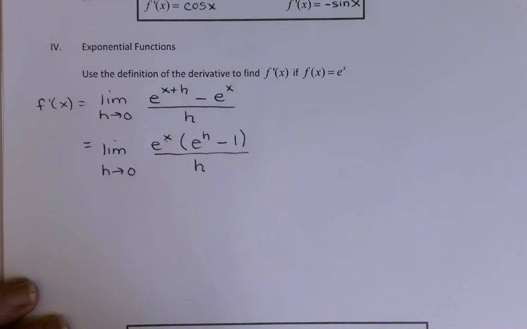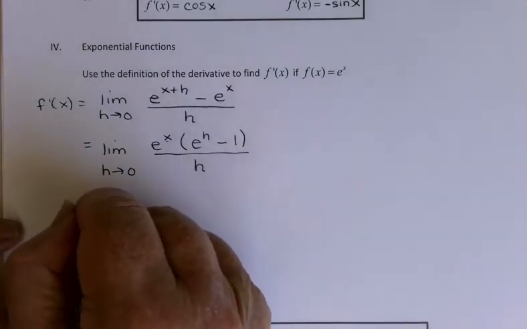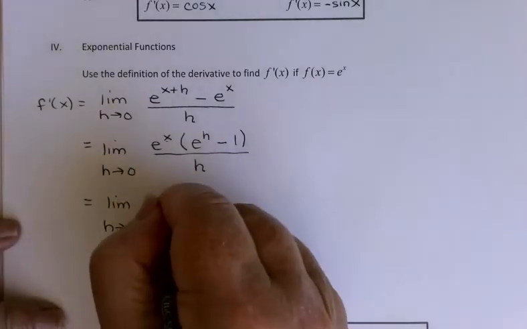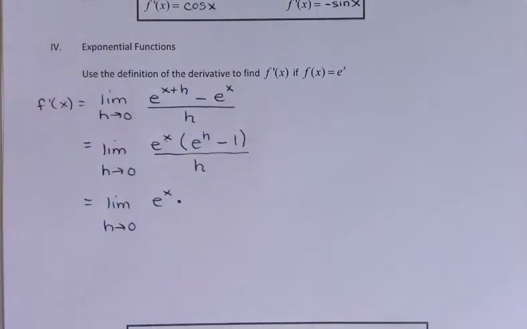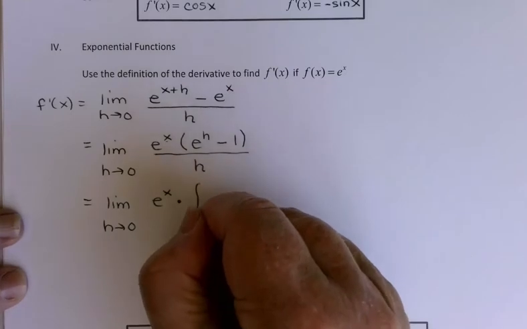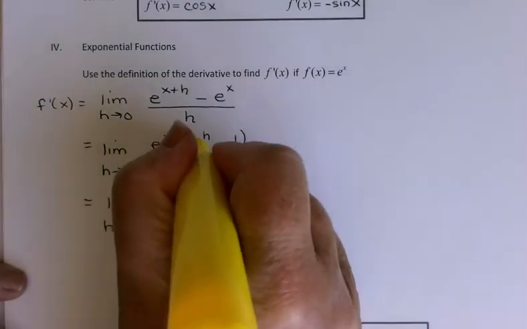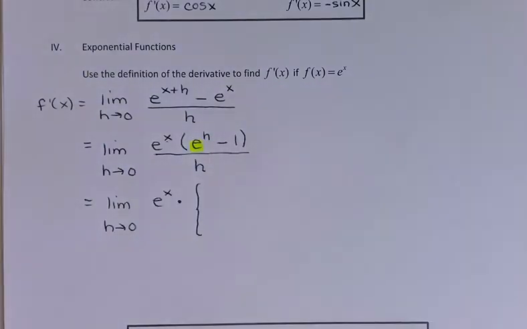And once again, at this point, I'm not in a situation where I can easily see something that I'm going to be able to get rid of, no terms cancel out, nothing like that. So I'm going to have to dig a little deeper. So let's see here. This e to the x, I'm just going to say this is fine, and e to the x times the rest of it. It's the rest of it that's the problem. And I'm going to actually do something here. It's going to look like I'm making a great big mess, but I promise you, hang in there, it's going to get better. What I'm going to do is I'm going to write e in a very, very complicated way.